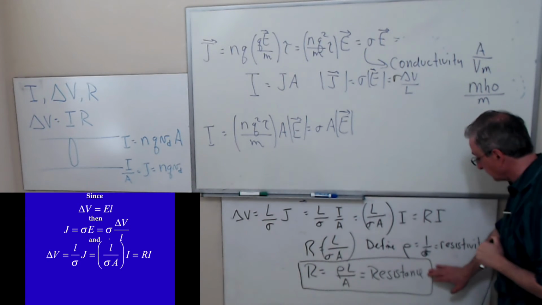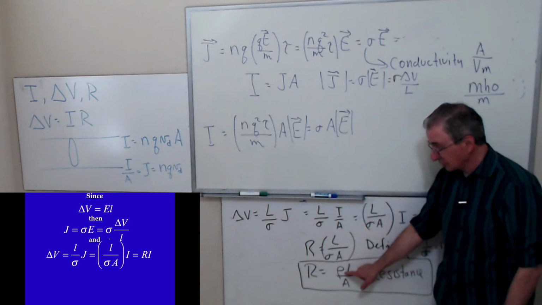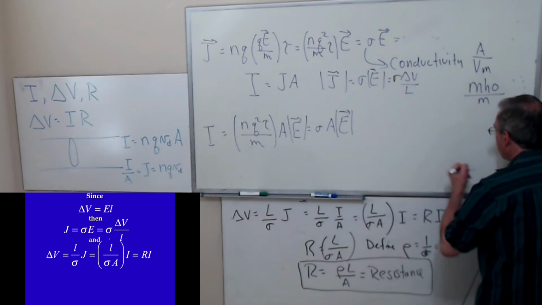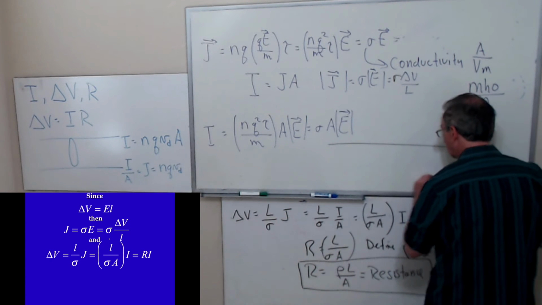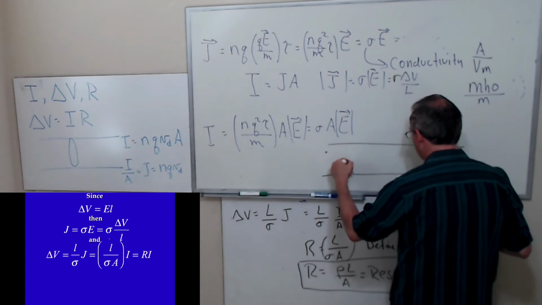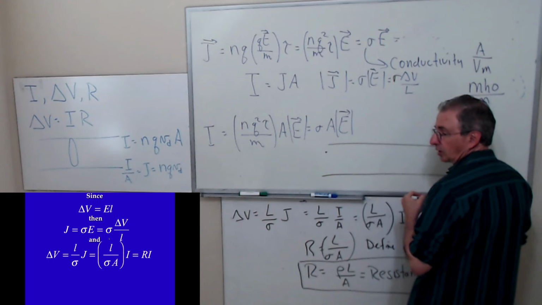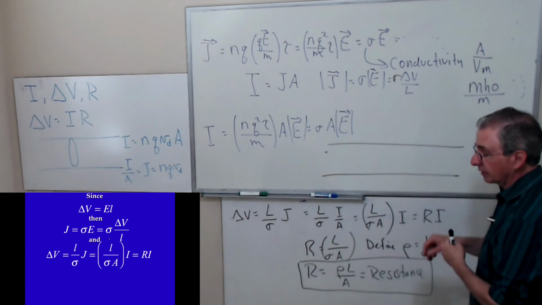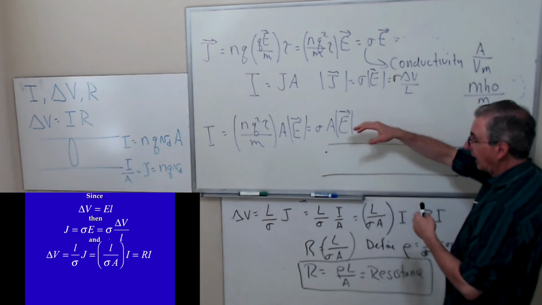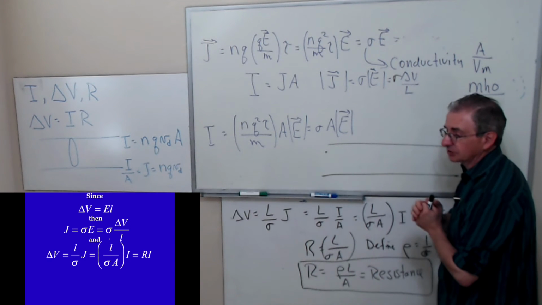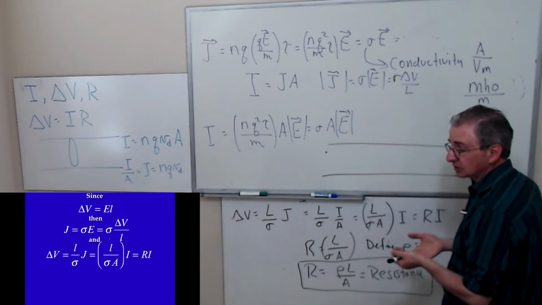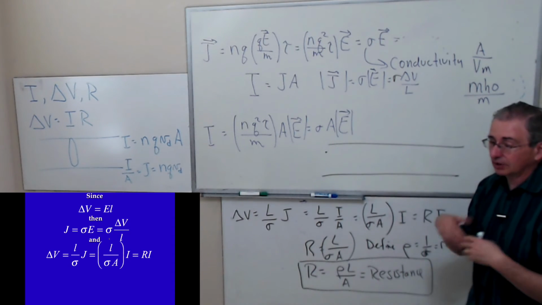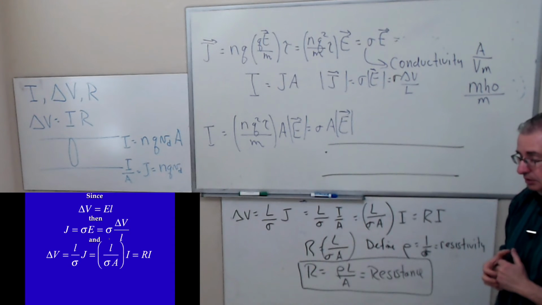So this is the equation for the resistance. That tells you if the wire is longer, you have more resistance. That should make sense because as I make the wire longer, as the electron goes through here, it's undergoing more collisions. It's going to make it hard for charge to flow when this is longer. If I make this wider, then I have more paths for the electrons to go through, and so that makes the resistance lower. So if A is bigger, that makes R smaller. The electrons can pass through a lot more easily.